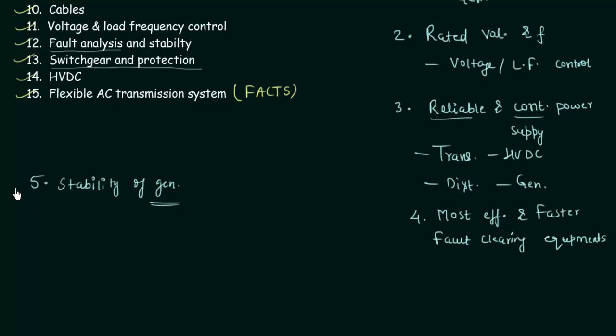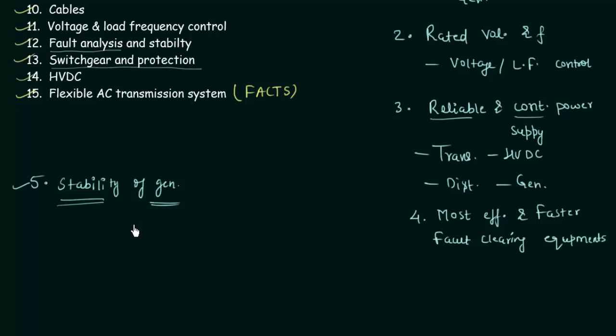So what I mean by the fifth objective is that most of the practical faults are temporary, and due to these faults, if the generator is losing the synchronism, then this is not good for the power system. So the generator must be stable. The stability of generator is very important, and it should not depend on the nearer or away faults. For example, at the generating end, the power is stepped up, and if there is any fault which is nearer to the generator and it goes out of synchronism, then it is not good.